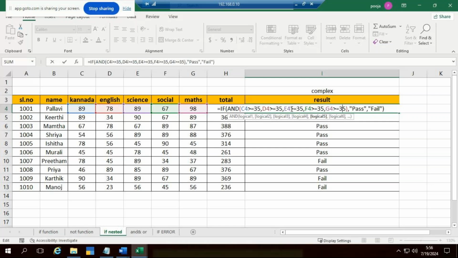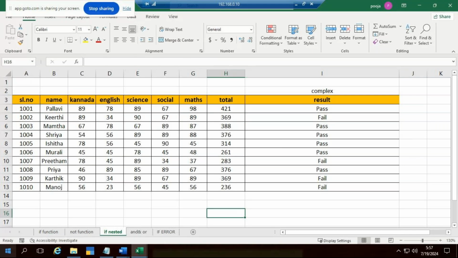Okay, ma'am. So here I am using two functions. The first function is if. After that I am using and. So and condition is nothing but, I'll give a logical test 1, 2, 3, 4 like that. So every subject must contain greater than or equal to 35. So after completion of this AND function, if the condition is satisfied, it has to show you as a pass. If that condition is not satisfied, it will display as a fail, because the if condition is like that. Got it, or can I explain it once? Got it, ma'am. Okay. Click on enter option.